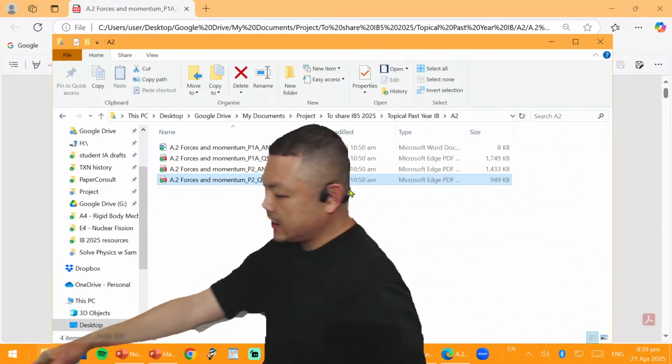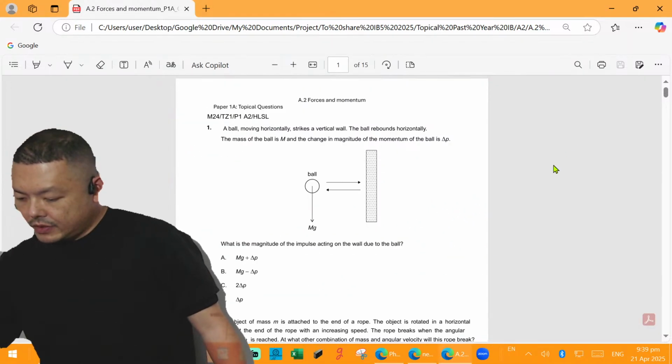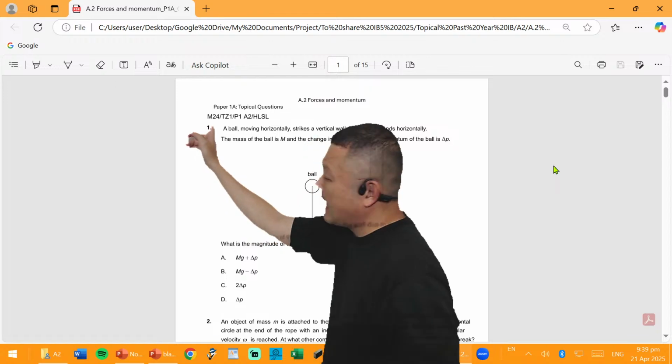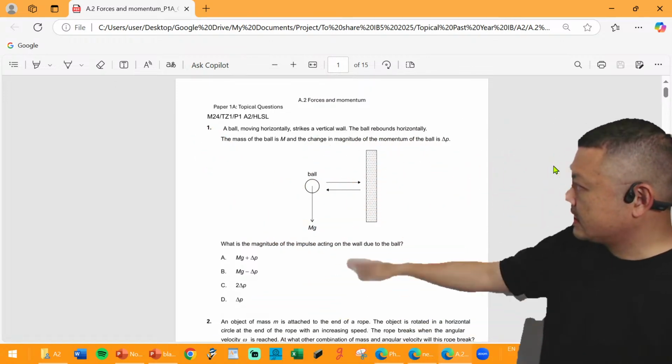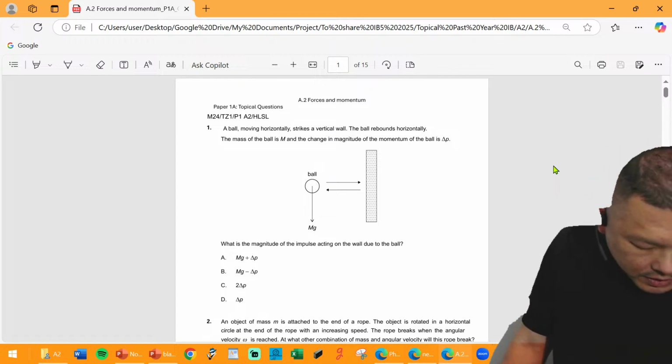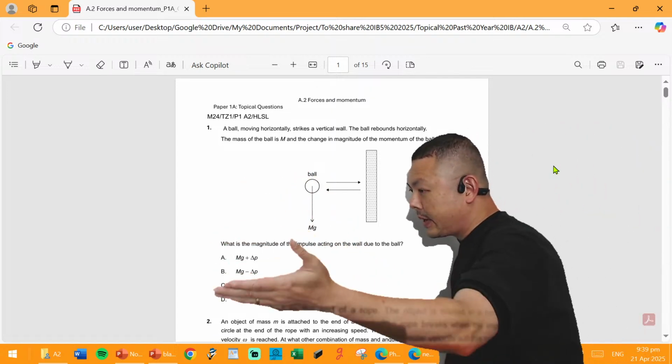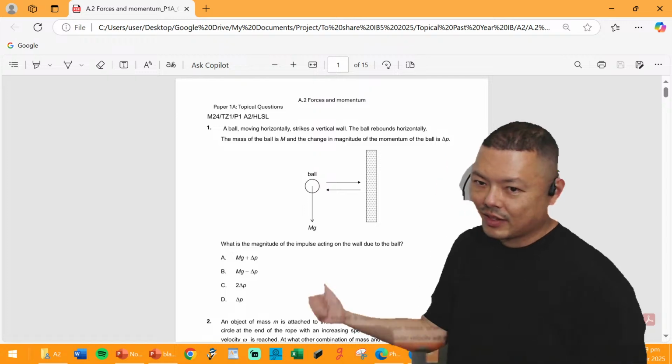If you see here, this is the May 24, last year's May paper. You can go and see what the other different kinds of questions there are. If your teacher comes out with those as practice, I don't think they're going to set those questions, so then you better look at others.